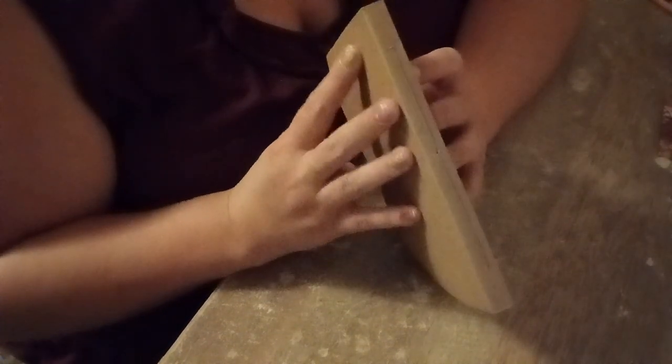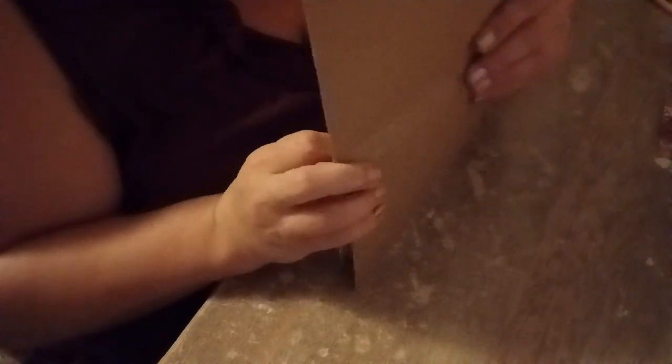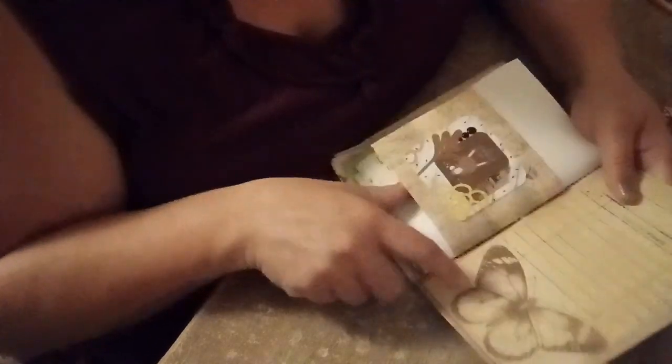Okay. Let's see what we got here. So there's that. Not looking too bad. It's a little bit of a gator mouth. But that's okay. Now I know I'm not going to be able to put too much in here, but I don't want it to just lay like this, but at the same time, I don't mind it because I kind of like a gator mouth. I'm in love with this. Look at this. Color scheme goes together. They weren't even supposed to be together, but they are. Yeah, look at that.